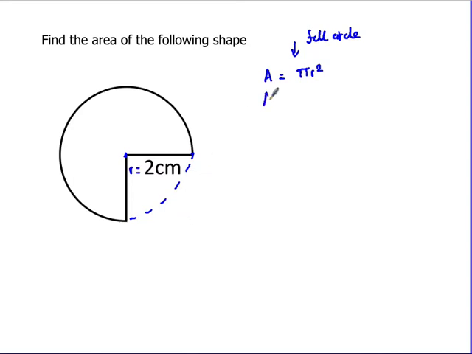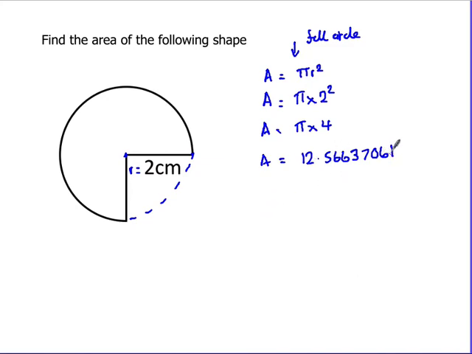So I'm just going to put that straight into my formula. Pi times by 2 squared. I know 2 squared is 4, so we've got pi times 4. And at this point, I'm going to work that out on the calculator. Pi times by 4 is going to give me 12.566. And either you need to write that all out and stick it back in again, or keep the whole thing in your calculator for the next part. I'm just going to write it down so you can check that you've done it right so far.